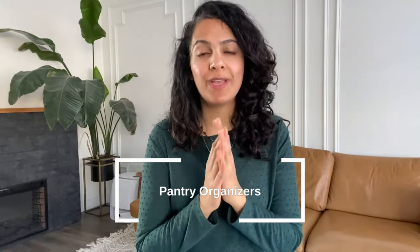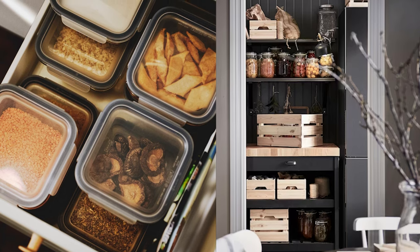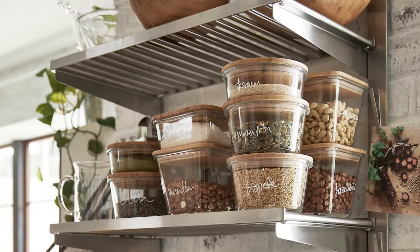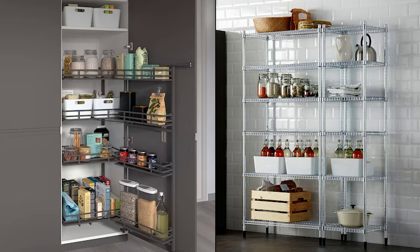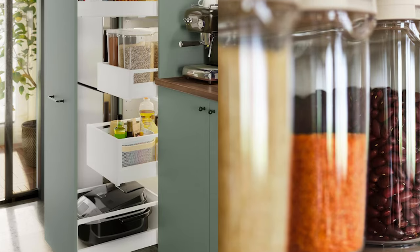Probably the hardest working room in your home is your kitchen, and Ikea has tons of great kitchen products that are really functional. Ikea also has a ton of pantry organization options. I organized my pantry a few years ago and I have found it so helpful — I've got labeled bins, my kids can read them, they know what goes where. In the mornings when they pack their lunches, they know where to find snacks and where to put things back. You don't have to spend a ton of money; just having your pantry organized with bins is really helpful.